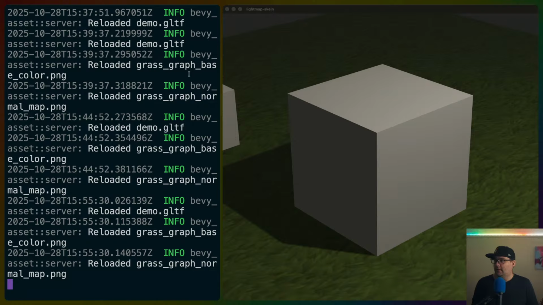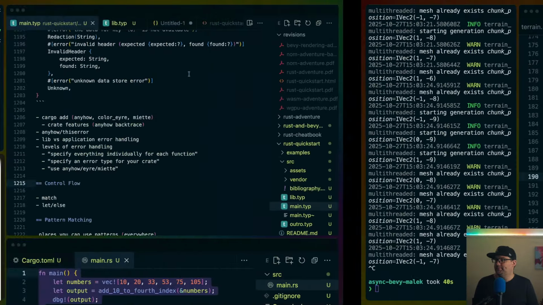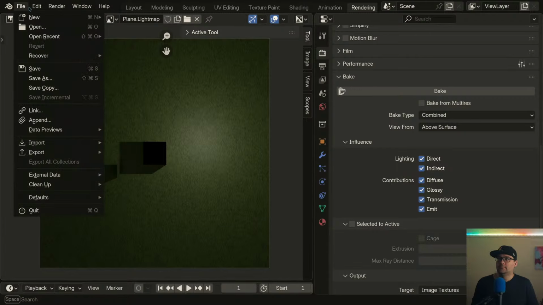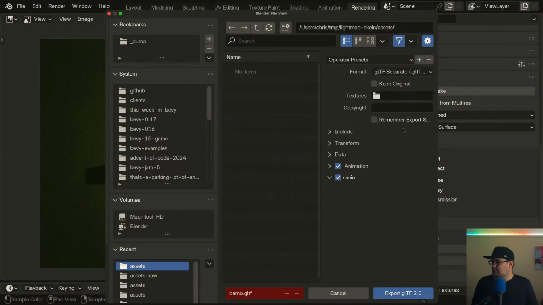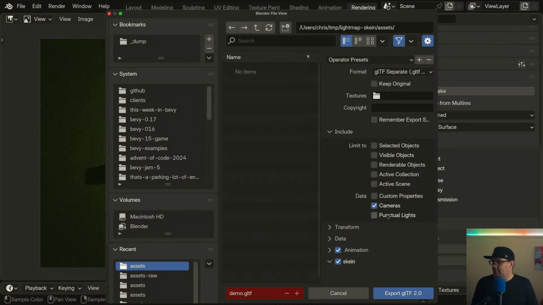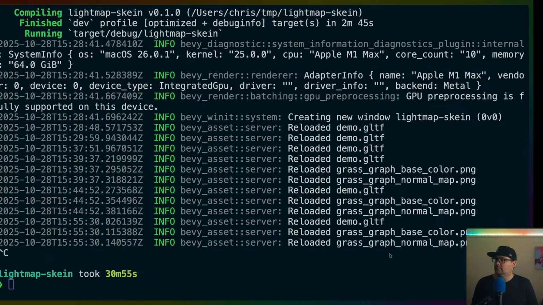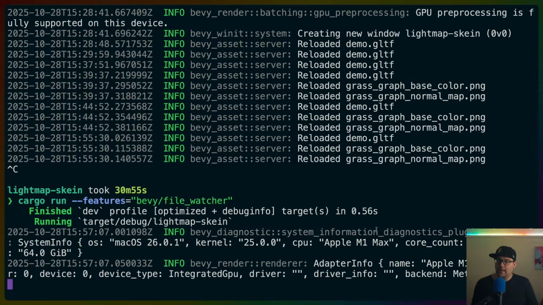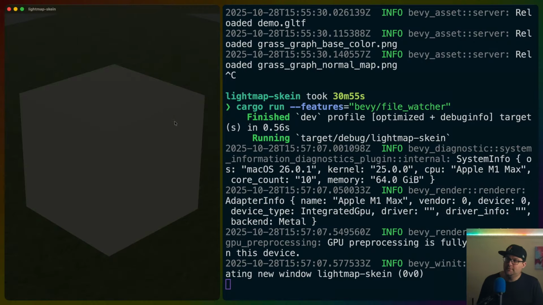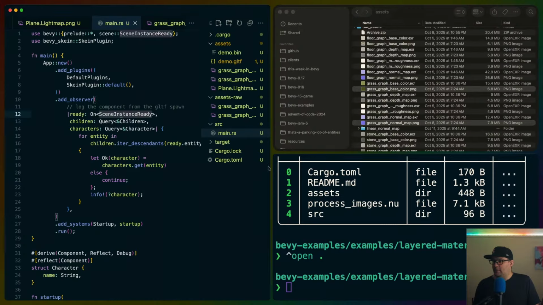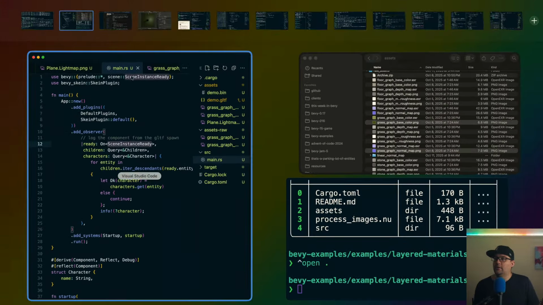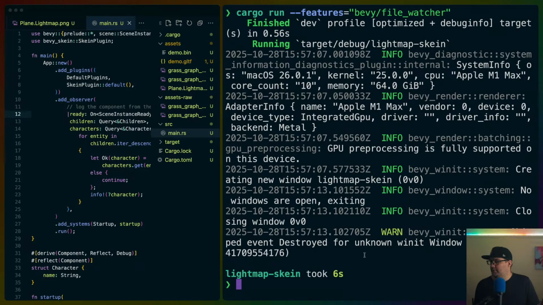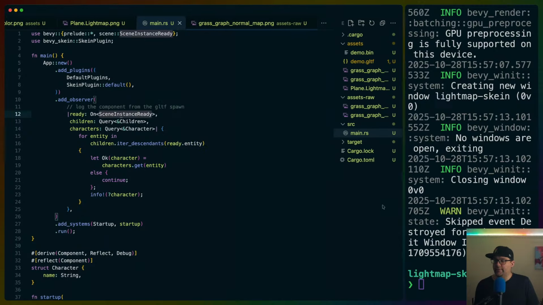what do we do? Let's remove the lights from the export. So let's go to file export, don't include punctual lights, so that when we run this, we actually end up with an unlit scene. Right? No light. And then we want to take our light map and stuff, move this over here, and make actual use of it. So the question is, how do we do that?